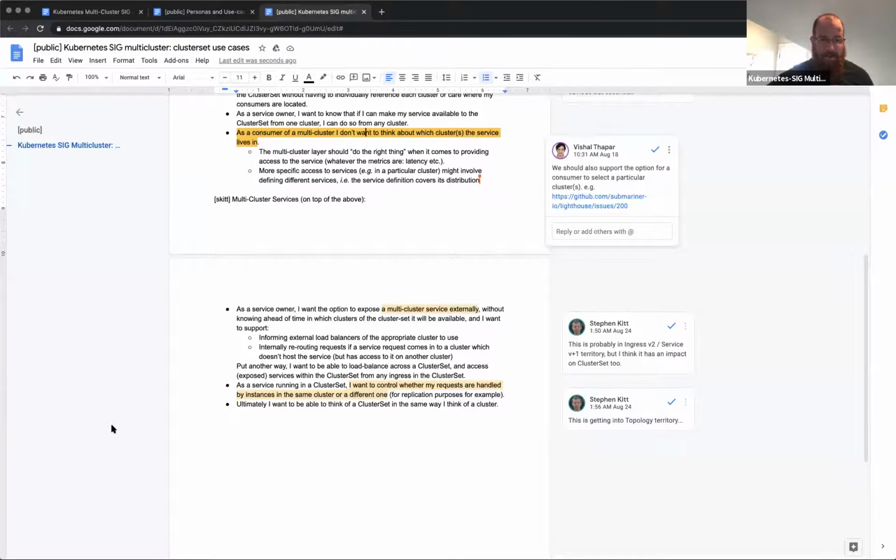I think this is a really good use case, and I think it fits well. If we're saying that a multi-cluster service is just the multi-cluster abstraction of a regular service, then I would expect that I can do with it the things I can do with the regular service. And ingress is a key feature there. Maybe we should get some of them to loop in more here and talk about this, because this is clearly a use case.